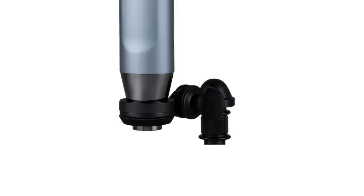Now, what do you get in the box with the Blue Ember? You sort of get the same thing for both. You get a microphone and you get a rigid clip. Can I do this without breaking things? So on the bottom, can you see this down here? This is what I'm looking at right here. It comes with a clip that allows you to attach the microphone to a microphone stand.